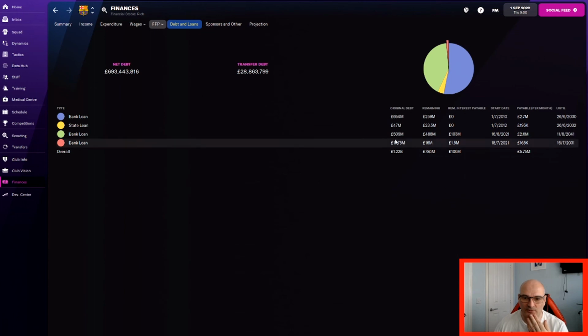I mean, we're saying the debt remaining now is 786 million, but we are under 700 million net debt in total, which is really, really good. So I'm quite impressed with that. So yeah, let's leave it there then, folks.